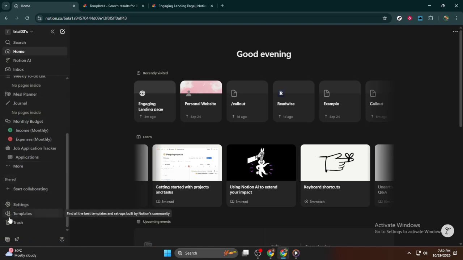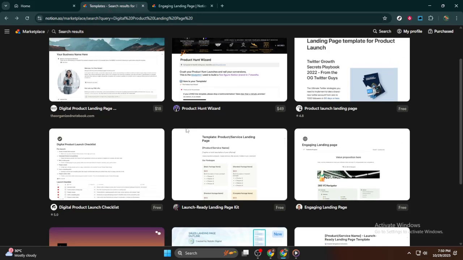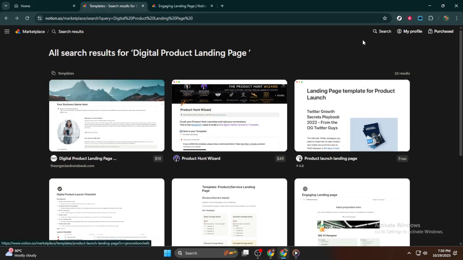Next, let's move on by clicking on Templates. This is where the magic begins. Notion offers a robust selection of templates, and the Templates feature is positioned conveniently on your left sidebar. Clicking on this will give you a plethora of options, ranging from simple note-taking designs to intricate databases. The template gallery is an excellent place to draw inspiration for what your landing page design could eventually look like.